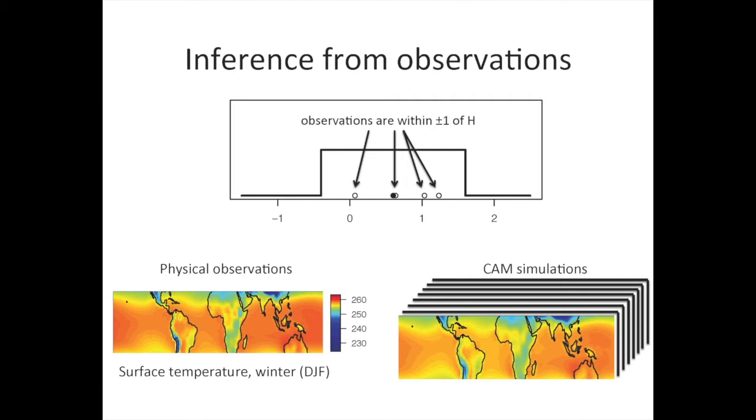And so the question might be, well, what I'm really going to do, I'm not going to know what the actual center of this distribution is. I'm just going to know, like, OK, I've got a uniform model for my data errors. And what I'd like to do is estimate where is the black dot given these white circles. Right? Statistical problem, we'll have a likelihood that shows up. And then this is just gratuitous figures down here. It doesn't really mean anything, except we have physical observations and models. So in a way, that's what we've got here. We've got a model for the error distribution, uniform. We just don't know where it's centered. We don't know where that black dot is.